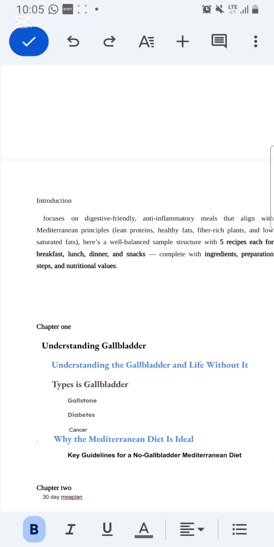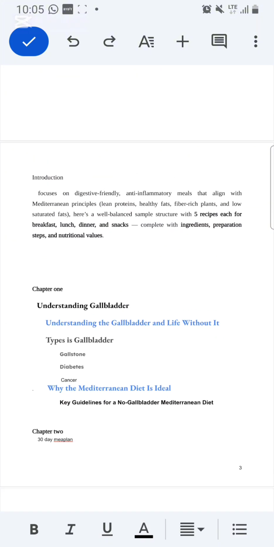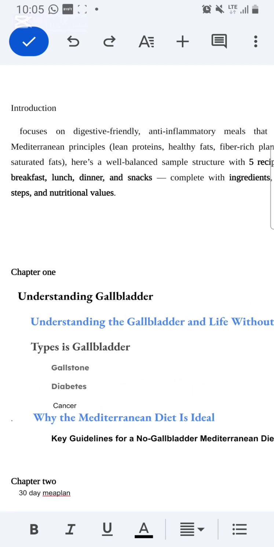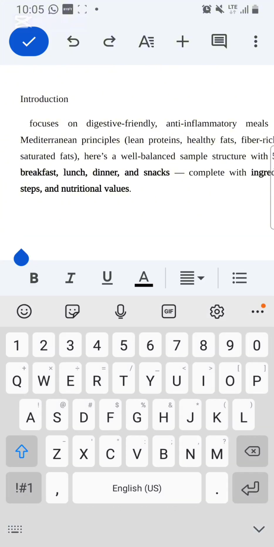Before you get to the table of contents, make sure you have added everything you want to your headings. When you're adding to headings, you can do it manually on here, or you can use the Docsify website, which I'm going to show you guys later. You can do it manually on here, but it's going to take time doing all these things one after the other. Sometimes you have over 100 entries in your table of contents, and you sit down and do it one after the other. It's going to take time. So I will recommend you use Docsify, and I will show you guys how to do it with the Docsify website.